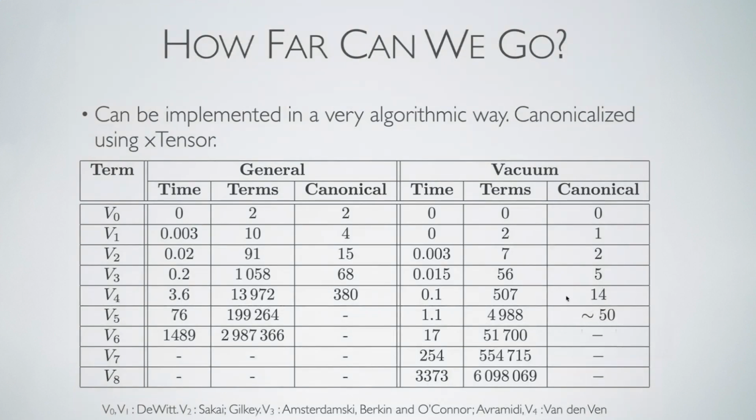The table, the set on the right, is where you canonicalize and you assume a vacuum spacetime where the Ricci tensor vanishes, so you get fewer terms again. And we were able to go a little bit higher order in that. But you can see that you're getting at least a factor of 100 improvement in simplification in the expressions. And we went up to V8 where there were 6 million Riemann tensor terms in the expression. I guess showing the power of really pushing xAct to the limits.